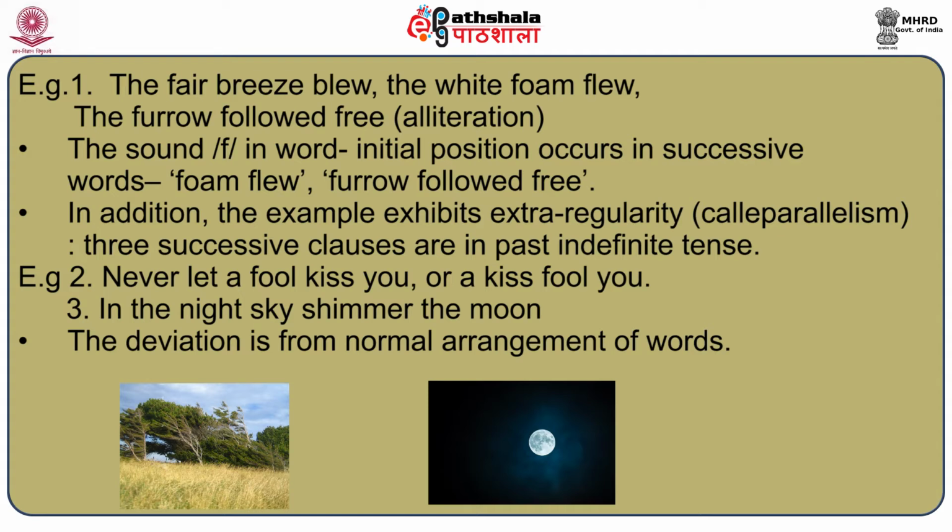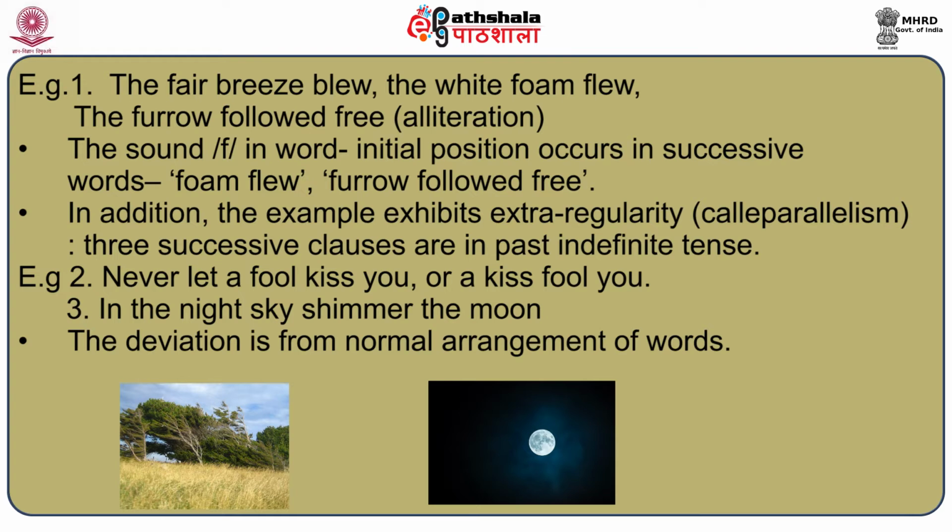Let us look at another example. "Never let a fool kiss you, or a kiss fool you." So there is a reversal. Fool kiss, kiss fool. This is chiasmus. Here the verbal pattern in the second half of the expression is balanced against the first with the parts reversed. Fool kiss you becomes kiss fool you.